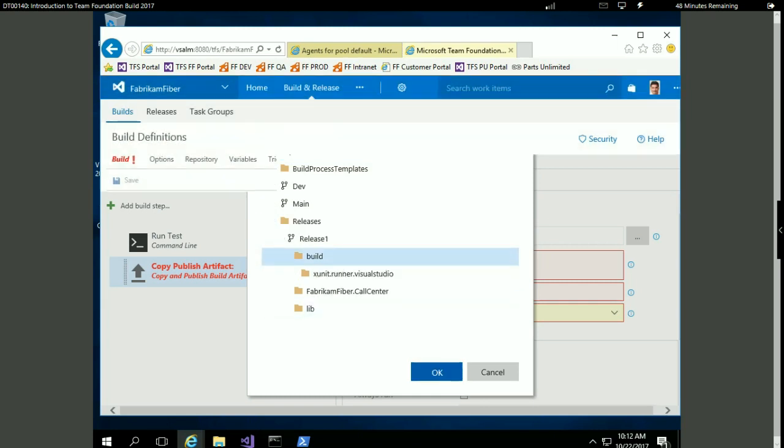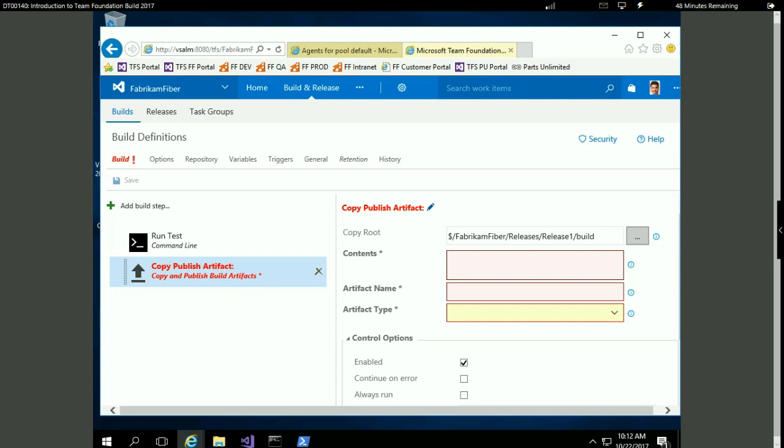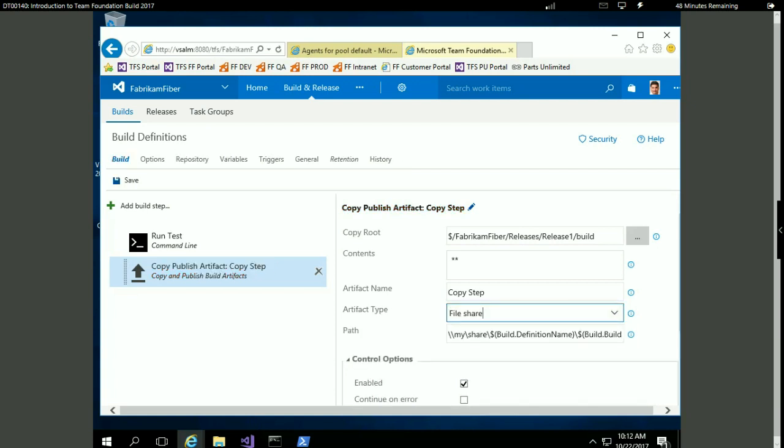So whatever folder you know that you need, contents, I'll do star, everything, artifact name, copy step. Okay, artifact type, I'll do a file share, which will automatically put it in the build definition server. So this is my step to create a build definition, a simple build definition.